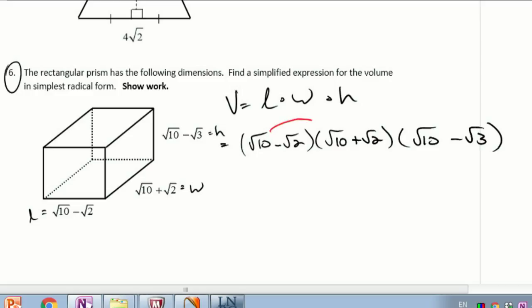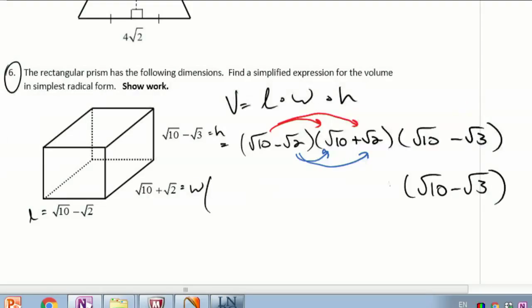You're going to do your FOIL first: outside, inside, and last. And what you should do is just bring this 10 root 3 down. So you're going to end up with this big mess of stuff. A bunch of these terms are going to actually cancel out on the inside, just kind of the way the question's set up, skillfully set up.